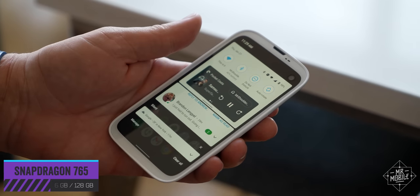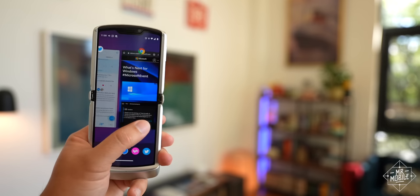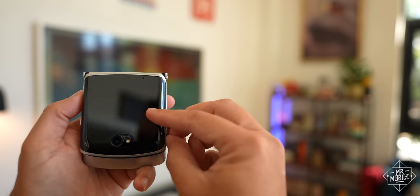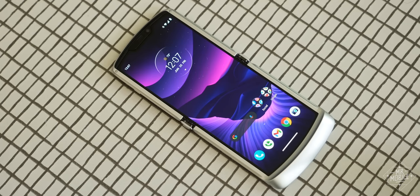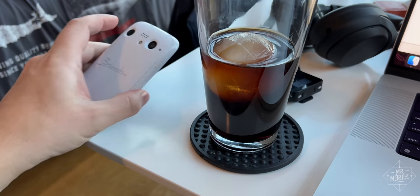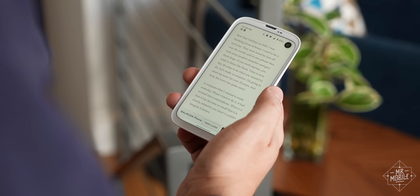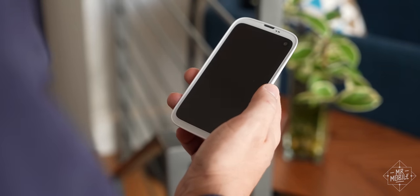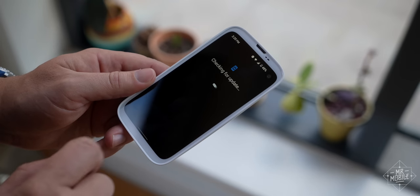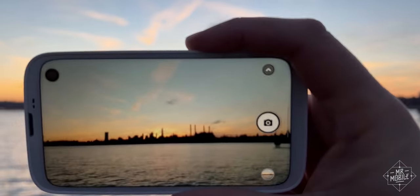That's despite the fact that the phone runs on a mid-tier processor. While I wouldn't call it a slow phone, necessarily, it's got more stutters and hiccups than my Motorola Razr 5G, which runs on a similar chipset, but has an additional two gigs of RAM, which might be the difference. Those hiccups include everything from disappearing widgets to more serious issues, like the phone failing to wake up from sleep and spontaneously locking itself for seemingly no reason. Balmuda's website says a software update is available, but I wasn't able to fetch it, possibly due to the lack of a Japanese SIM card. And then, there's the camera.